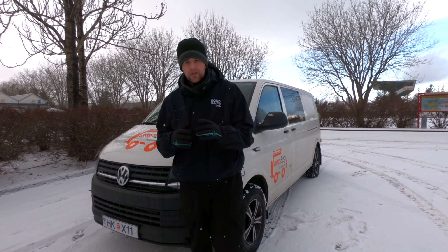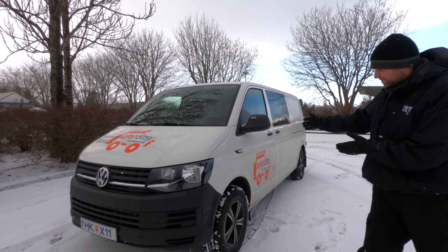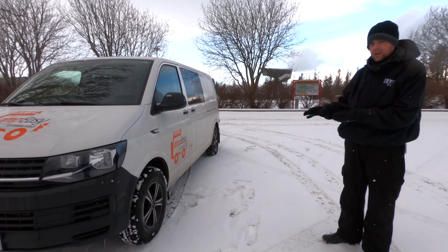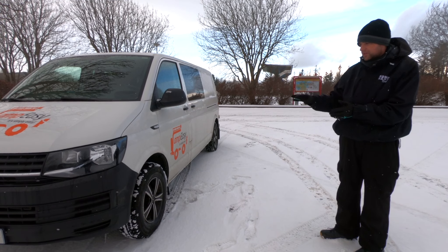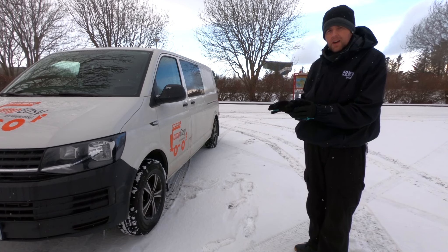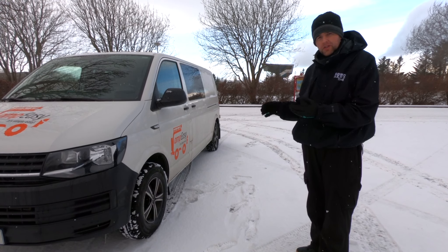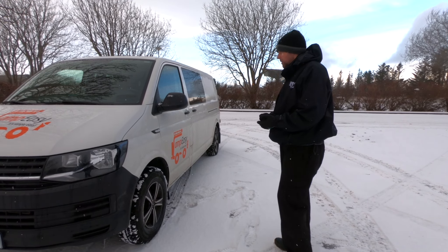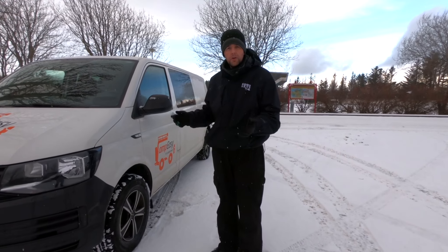But first, I just want to give you guys a tour here on the outside. As you can see, they put customized rims on it to give it a little more rigidity, as well as winter tires. There are some winter tires you can get that have studs — these don't because this is a 4x4 — but it works really great. Now we're going to take you on a tour of the inside.